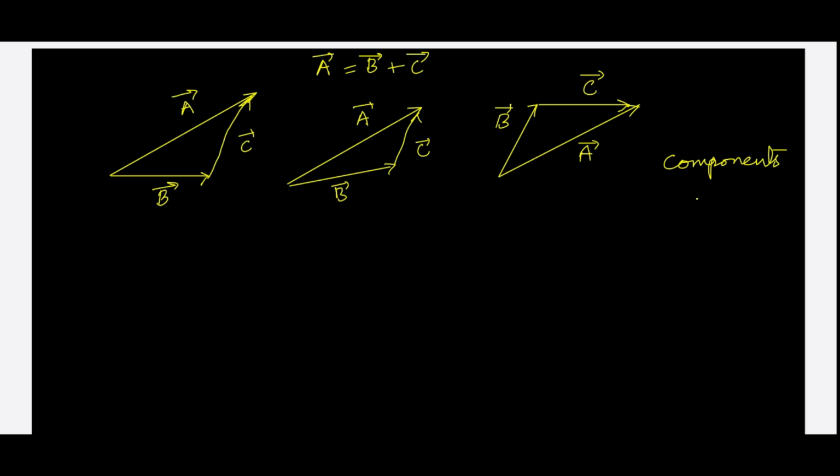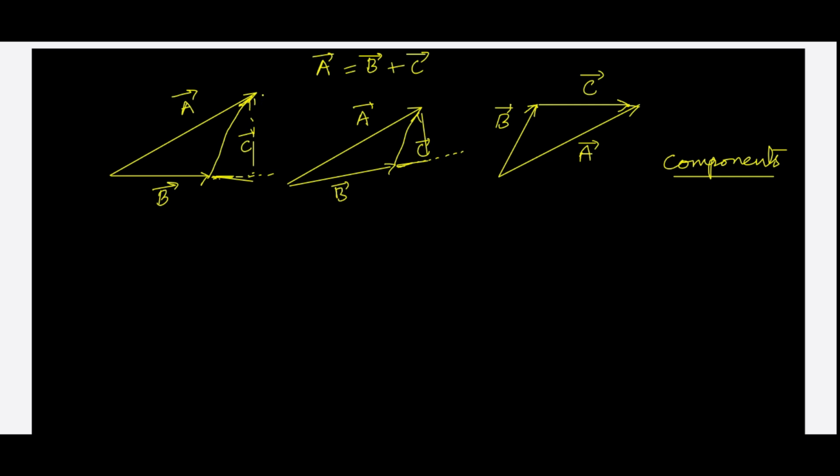Components of vector A. The ones that we see here are not orthogonal, meaning not perpendicular to each other, and hence they are not independent. So what does that mean? That means if you extend this line here, vector C can also be resolved along B and perpendicular to B. C also has components. Even here you can, right? C can again be resolved into two components, one along B and one along C.